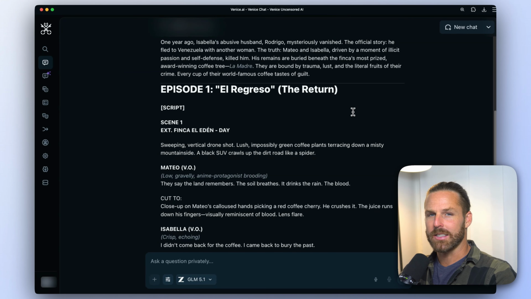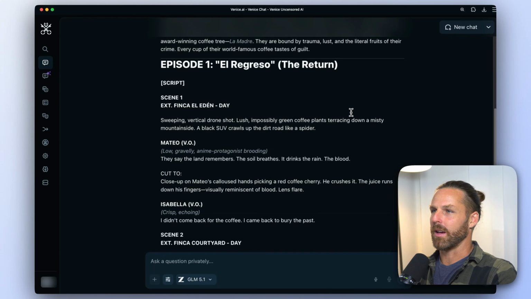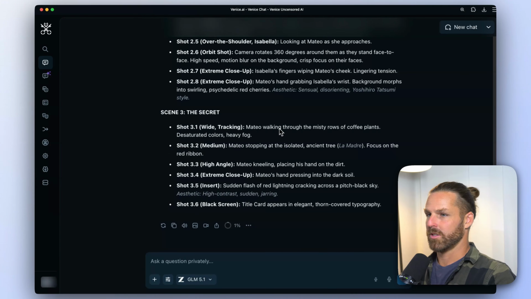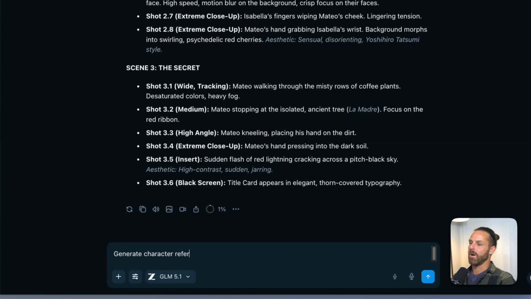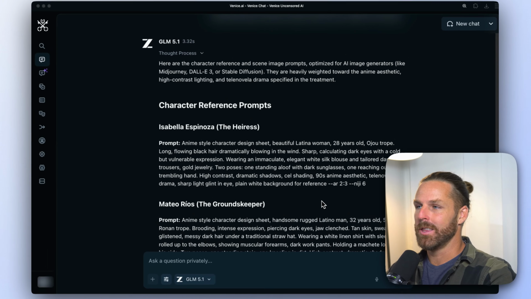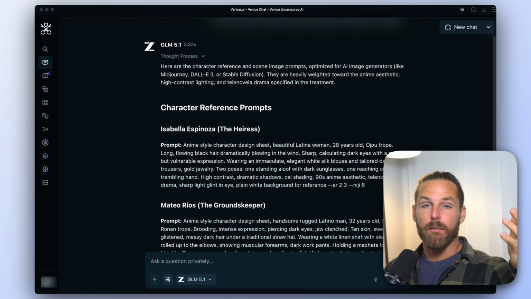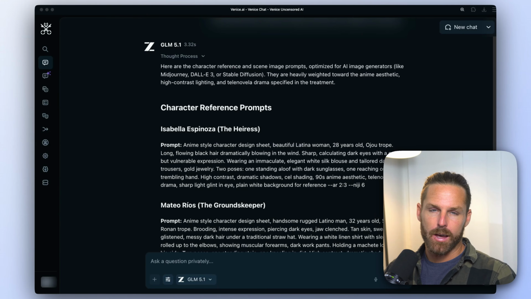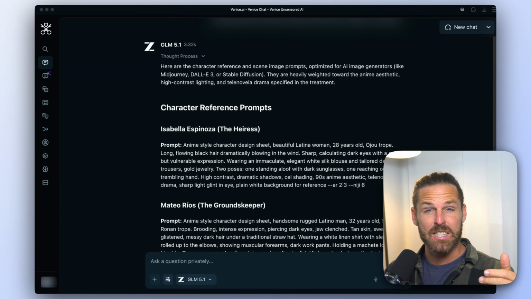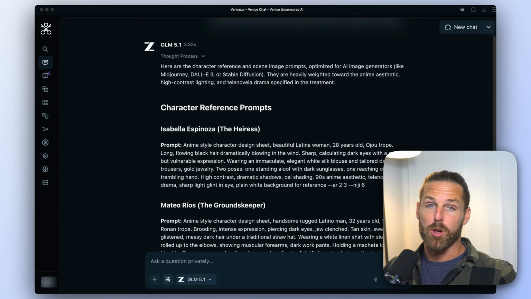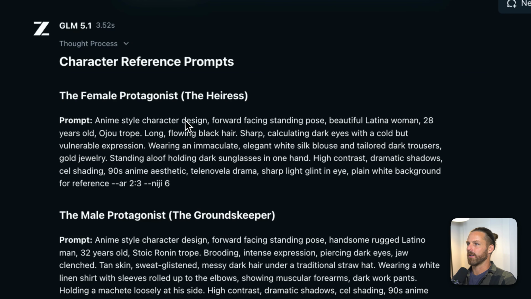So this is a classic soap opera story here, and we're now going to package it up into anime style, AI generated microdrama. So here we have our script and the shot list. But first we're going to need character reference image prompts for each character and scene. So we need these prompts because we're going to generate images of what our characters look like so we can make sure we like that before we start creating the video. Otherwise, we're just generating blind and we're not going to be able to keep consistency between the characters through each new generated shot. So here we have our character reference prompts.